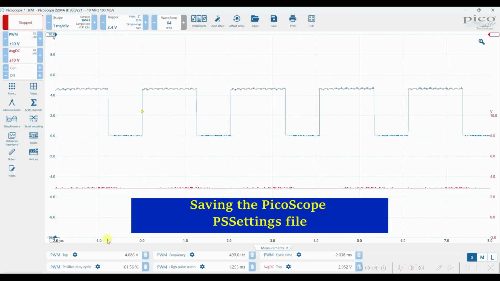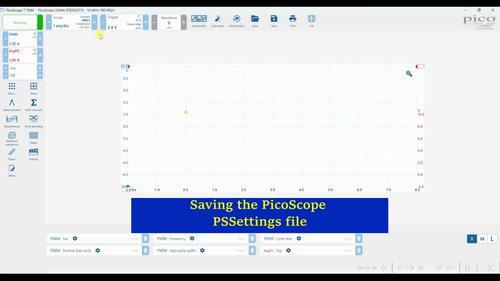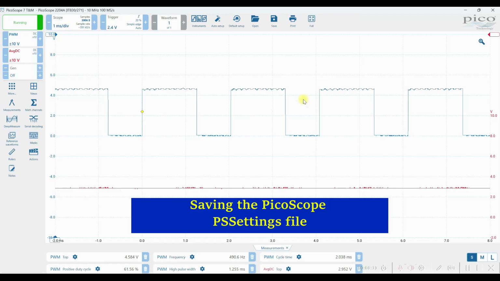Then if you've made other changes and you want to come back and look at that, you can go to Open, and you'll see that the file is there for me already. I just click on it, and it has all of those settings already set up. It just takes a second, but it goes widescreen. You'll notice all the measurements down at the bottom, and the 2 scope settings where the 0 is on the left.